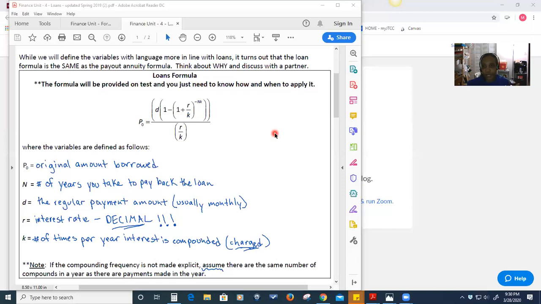And then let's think about the time. We said the longer the time is that we invest the money, the more interest accumulates. All right, well, if we're borrowing money, then we want to actually decrease the amount of time that interest is being charged. So we want to actually decrease the time when we're paying back a loan, okay? We want a shorter amount of time to pay it off, okay?